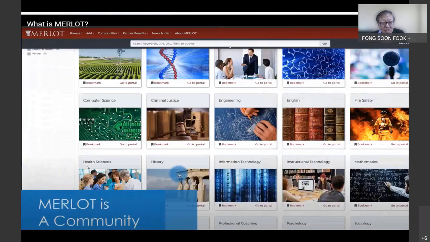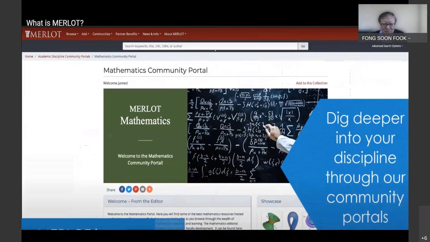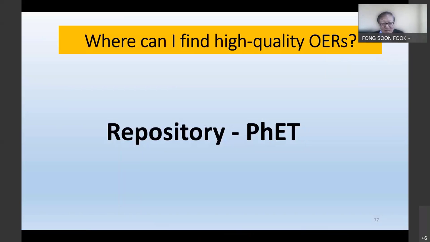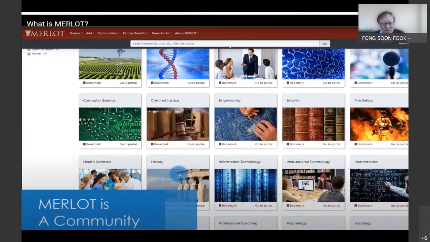Yesterday I typed community, and up here there is a community link. Then I typed disability, and I was surprised that there is a community there also. So you can go deeper into whatever area, mathematics, they have their own community. I will just cover quickly first, and then afterwards we can explore some of them. I think Merlot, we should go in and have a look.